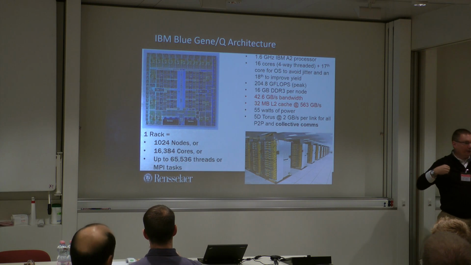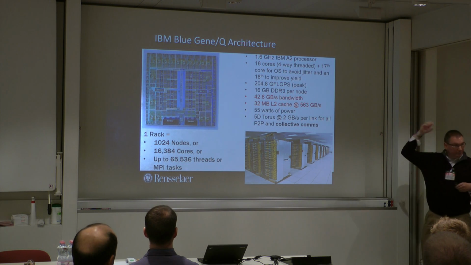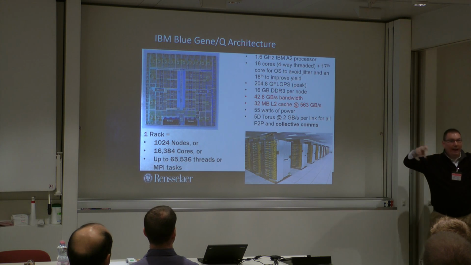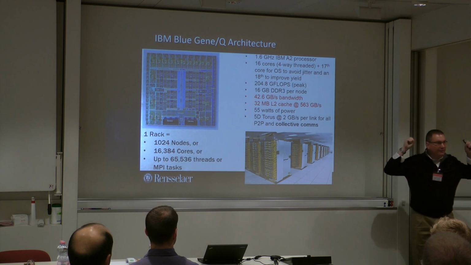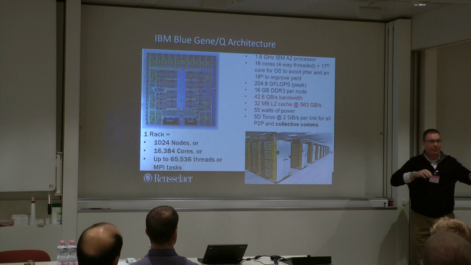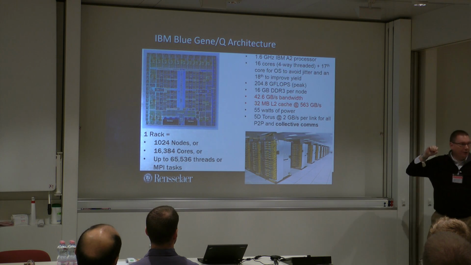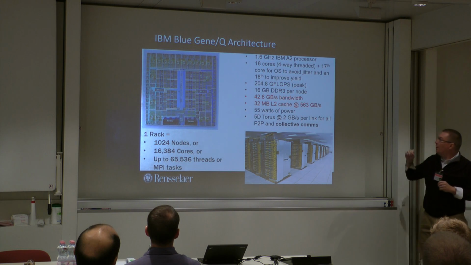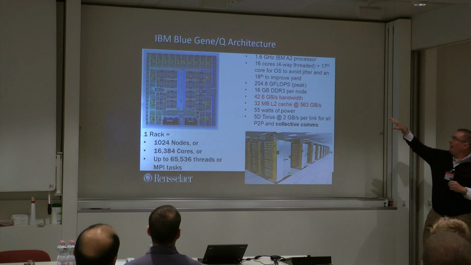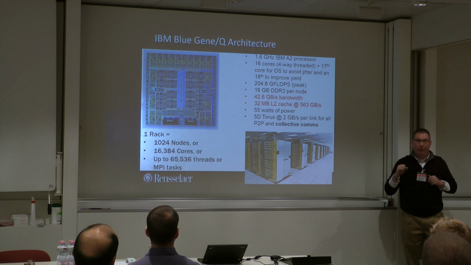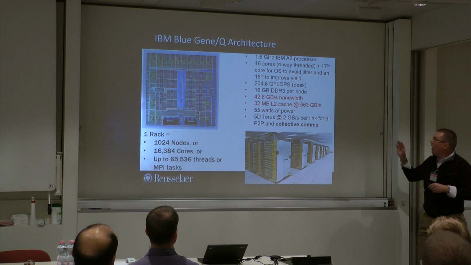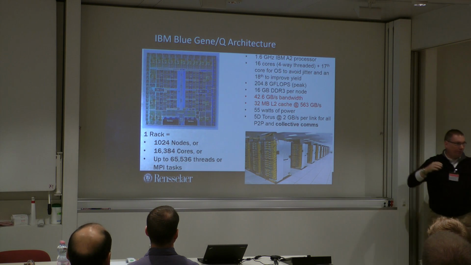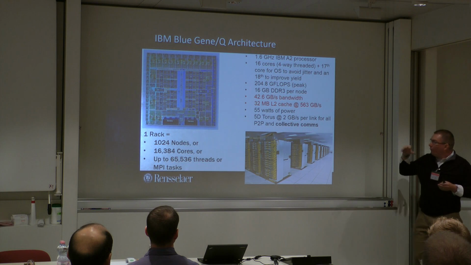What was interesting in previous generations of supercomputer systems, and this is what would bite a lot of us in parallel simulation, was this notion of OS jitter. As you scale out your parallel computing tasks and do synchronization, if things don't arrive at about the same time, you would see some degree of jitter. A lot of this jitter was generated by the operating system. This is solved by having a dedicated core, the 17th core, that does that for you. Additionally, to improve overall yield, there's a hidden 18th core that's disabled if all the other cores are operational. In terms of floating point performance, it's around 200 gigaflops.